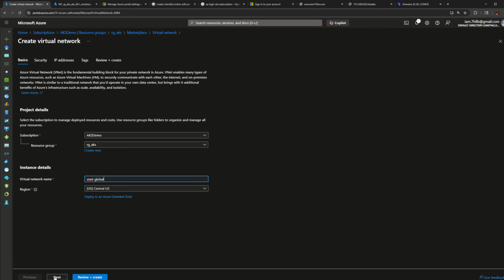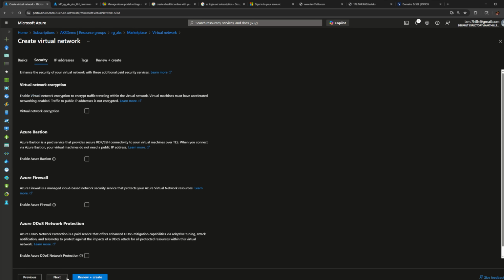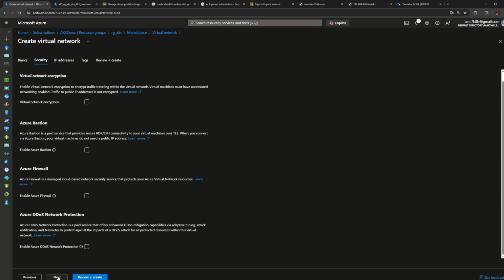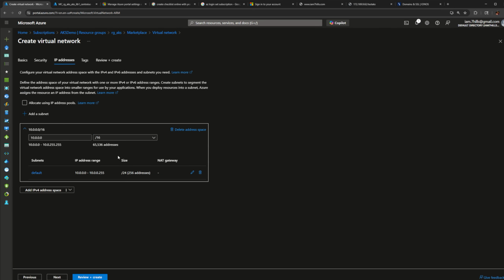I'm going to create one VNet and 3 subnets within the same VNet. The reason I'm doing this is just to avoid VNet peering, so that all my resources are bundled under the same VNet.